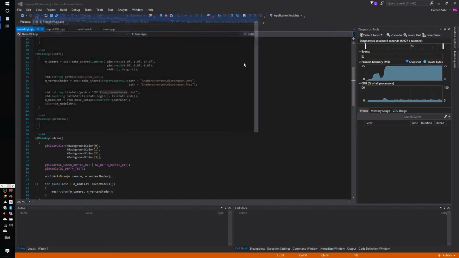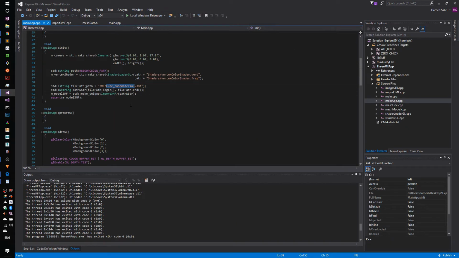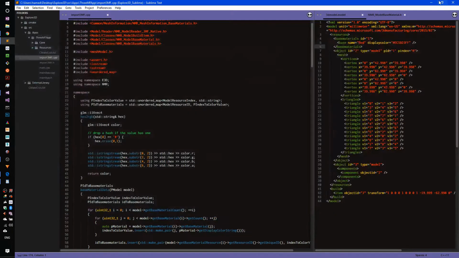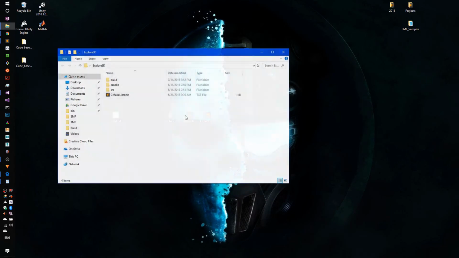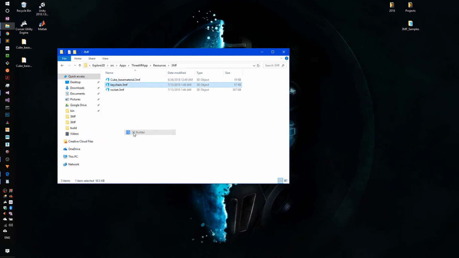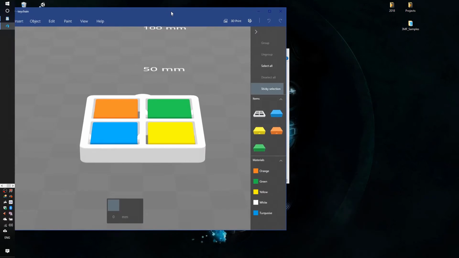Let's pass in our keychain, and let me show you how our keychain looks. Okay, so this is the keychain that we have.